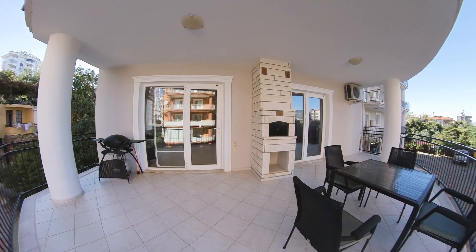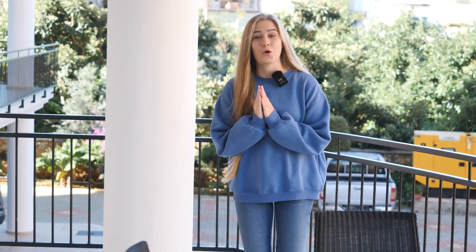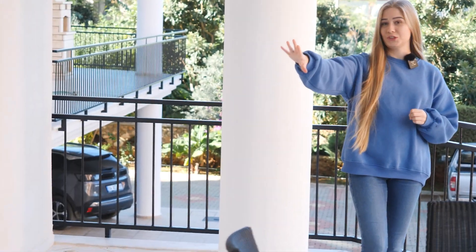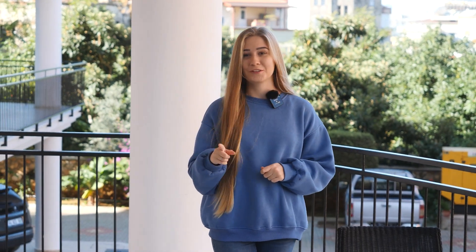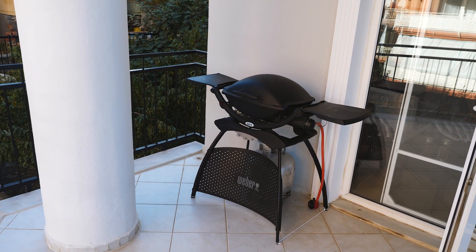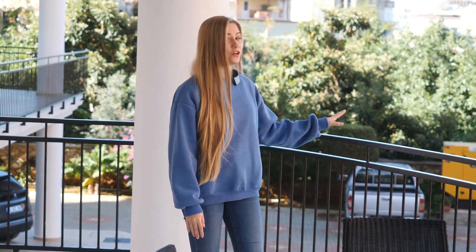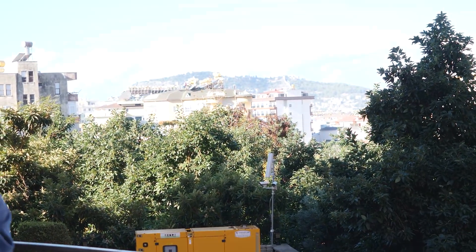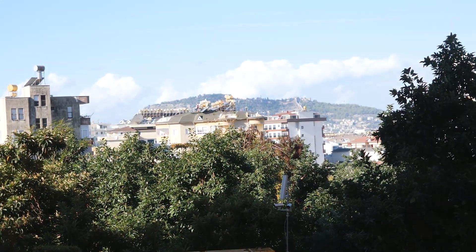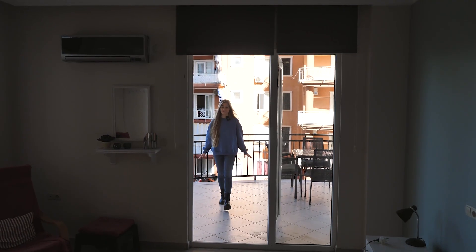The apartment is located in an older complex, which is why we get such a great area — look at this huge balcony. Like in old Turkish houses, there's an installed chimney where you can technically do a grill, but to make life easier we also have a modern grill that's more comfortable to use. There's balcony furniture — a table and chairs — and the views are gorgeous: on one side you see the mountains and the stunning Alanya Castle. It's pretty quiet here as we're not in front of a main road.